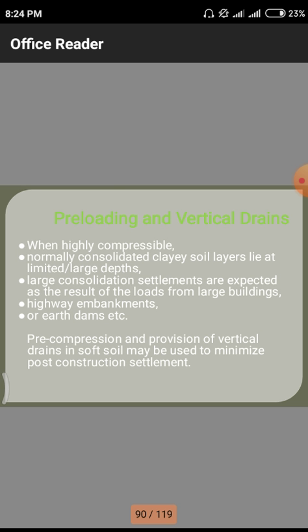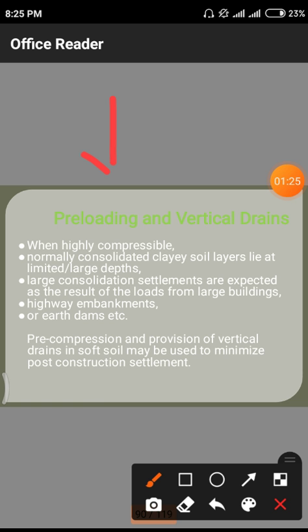These methods are highly useful for dewatering techniques. First of all, this preloading technique is highly compressible in nature. That means the nature of these loading techniques is comparatively highly compressive. Very compressive loads are applied on a particular soil itself, so that the total amount of voids, water, or the total soil structure is compressed whenever we apply this kind of compressive load.